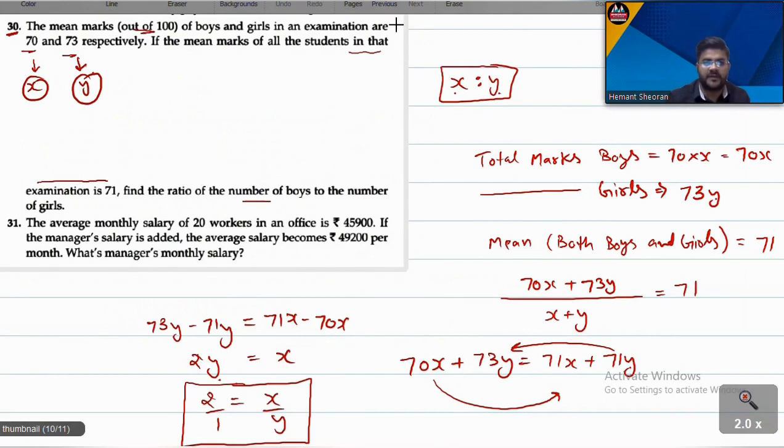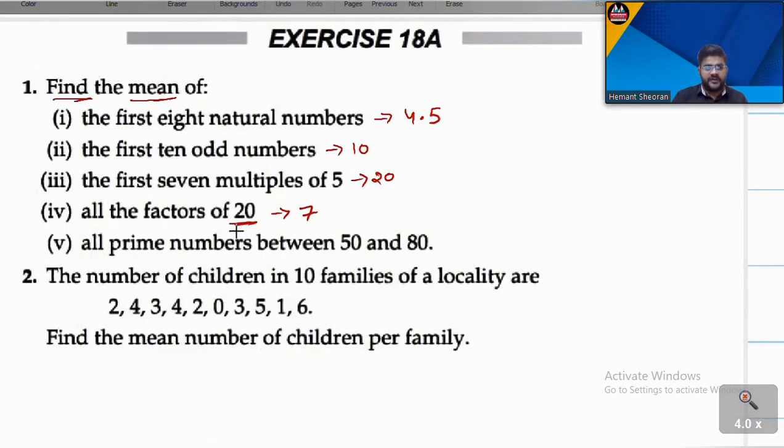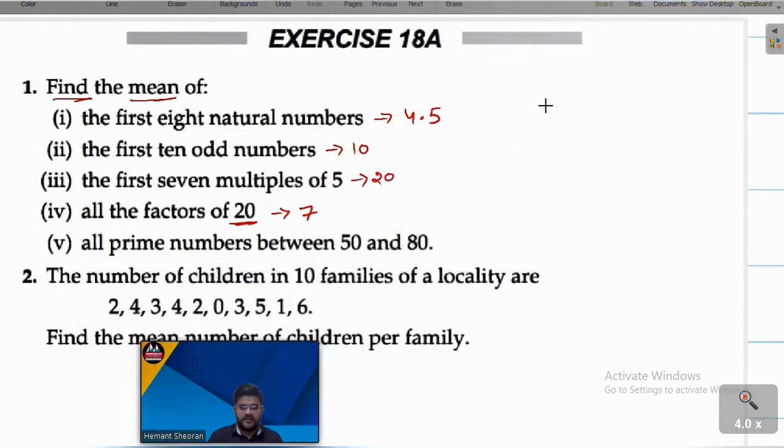Next, we have to find all the factors of 20. So what are the factors of 20? Do you know how to write down factors quickly? Start with the number 1, which can divide 20. At what table will it divide 20? At 20 only. Then 2 will divide 20 at 10. Then 3 is not a factor. And 4 with 5, yes. The next factor is 5 itself. But we have already written 5, so whenever you get a repeat, just stop there and these will be the factors that you will have.